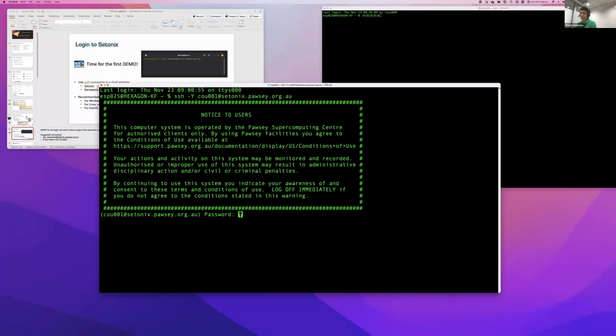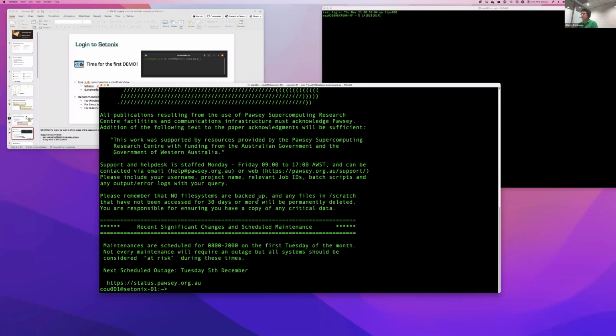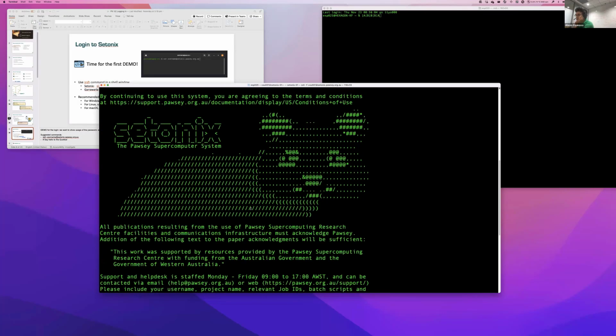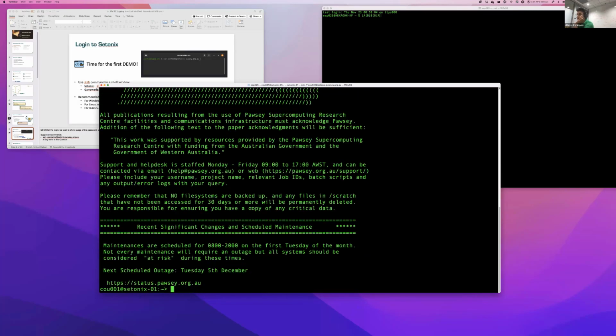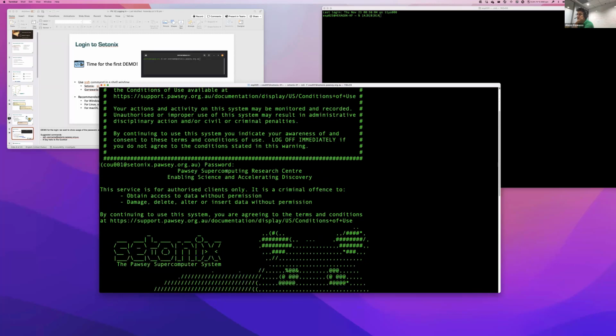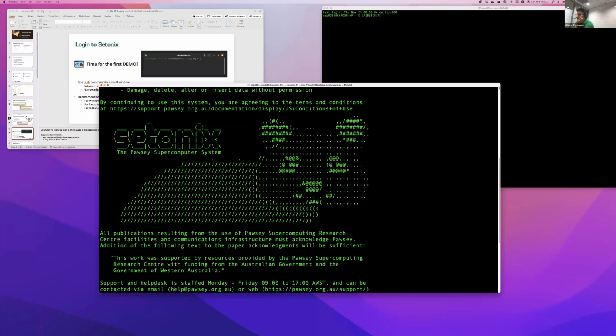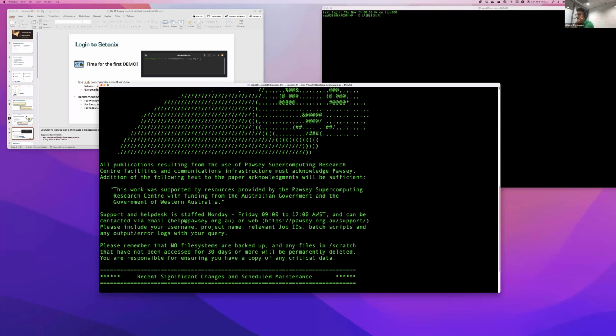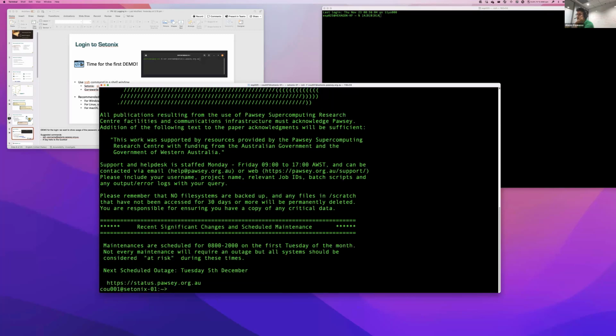And then you will be asked for a password. Once you put the password, you receive a message that I usually don't read, but the recommendation and the best practice is to spend some time to read the message. There's always this quokka and a general message, but at the end of the message, there is usually very important information.